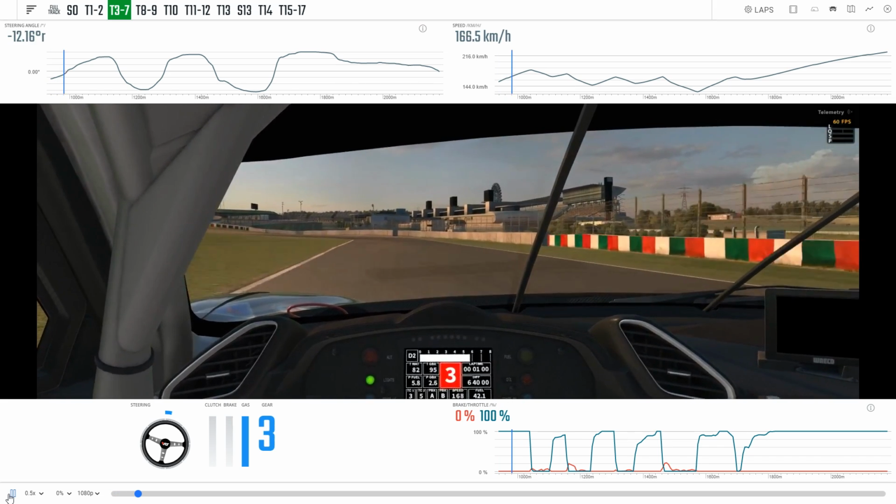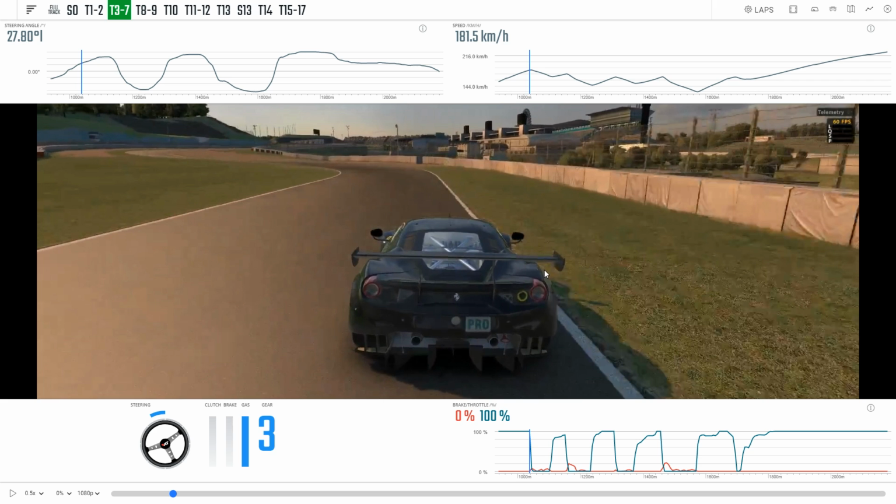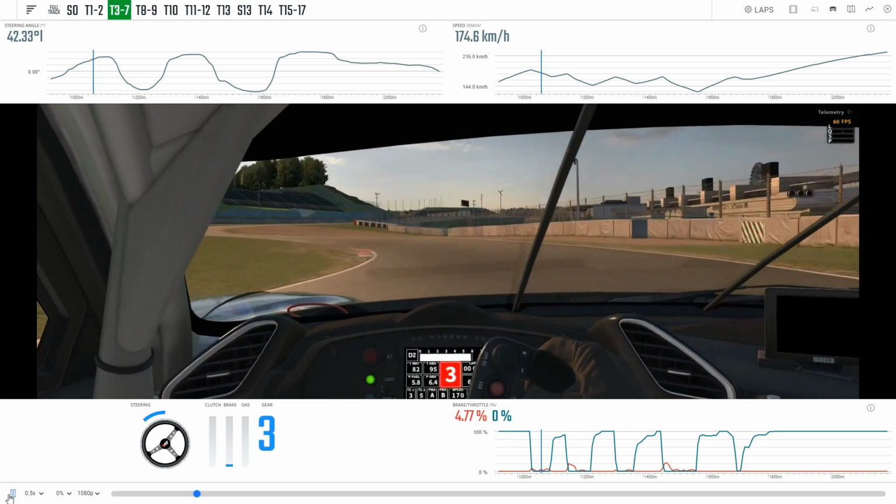So basically it's just a matter of compromise. Each corner leads into another corner, but to start things off you want to bring the car fully over to the right hand edge of the circuit to give yourself a nice wide entry and allow you to carry as much speed in as possible. And we can see on entry here that Rens, again, is just barely breathing on the brake pedal.